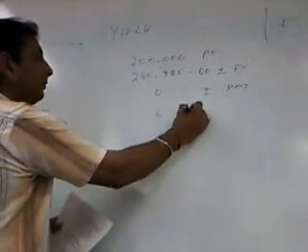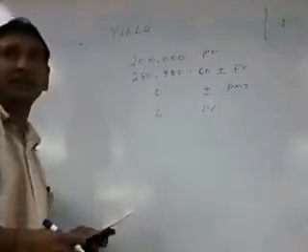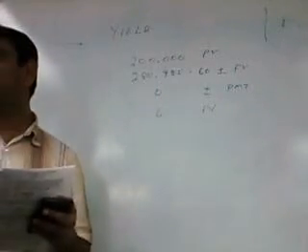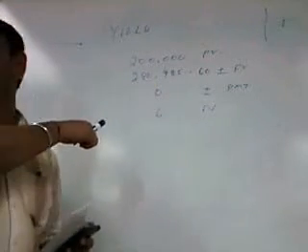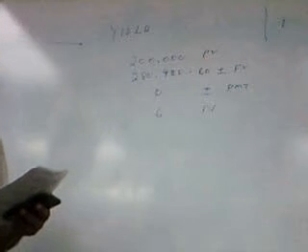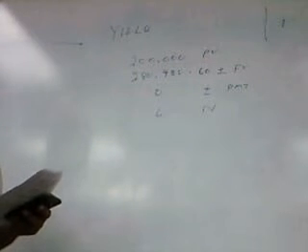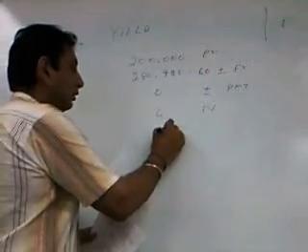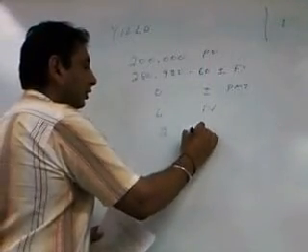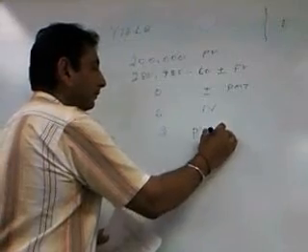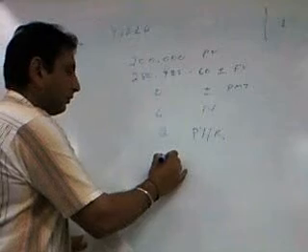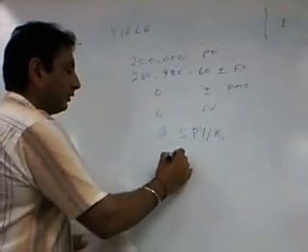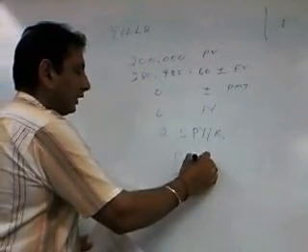6 N, because it's for 3 years and semi-annual compounding periods. So in 3 years, if we are compounding 2 times in 1 year, it is 6 times in 3 years. Six N and 2, shift PYR. Then IYR.